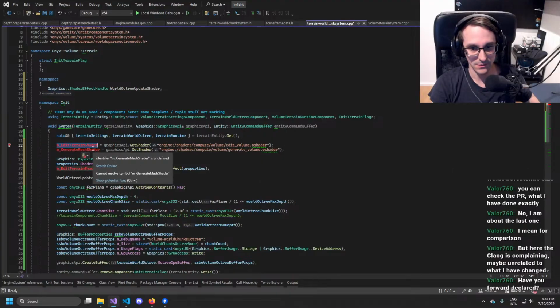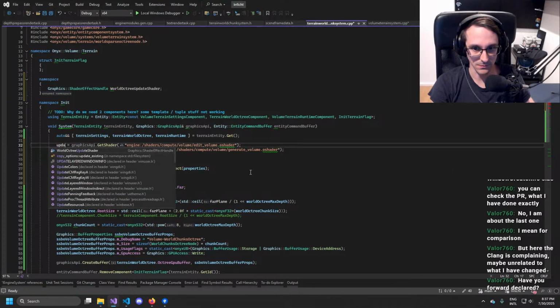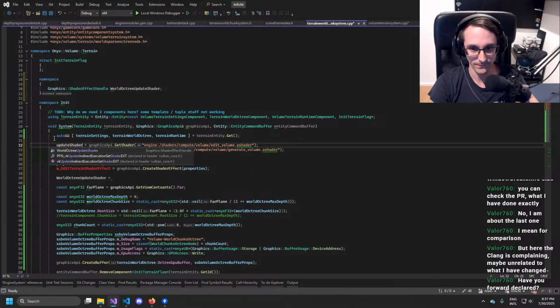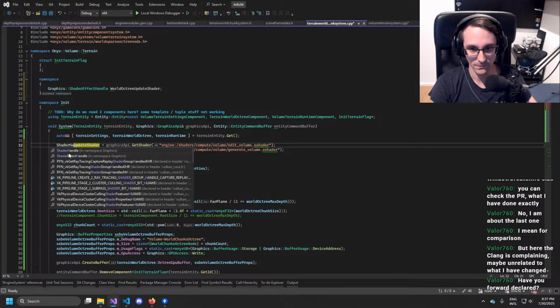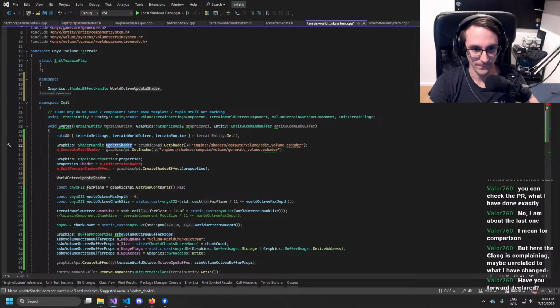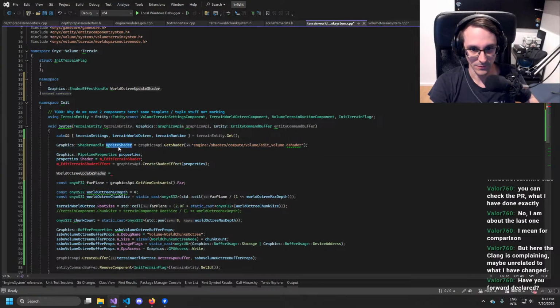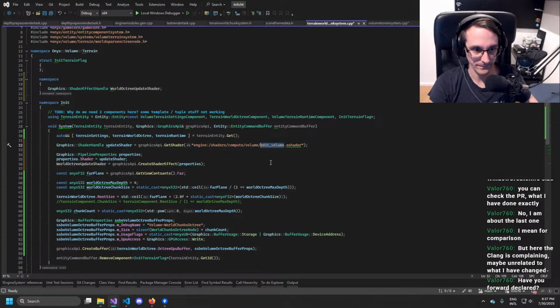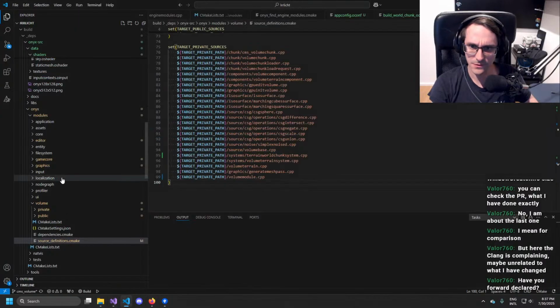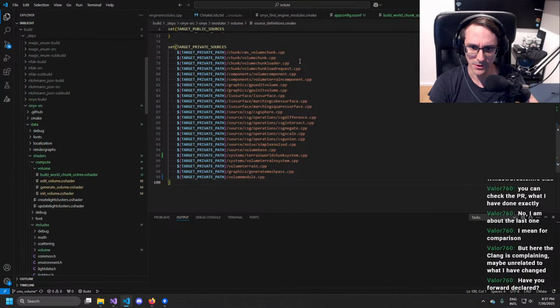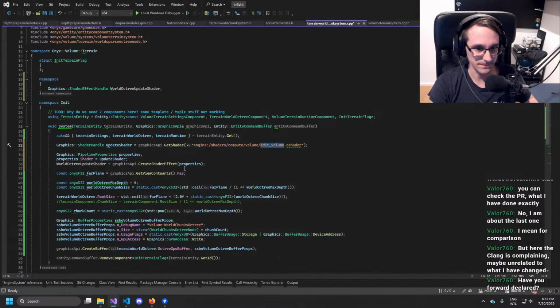So we get the update shader. And then we put that into that, and that becomes our, and that was build world chunk octree shader.